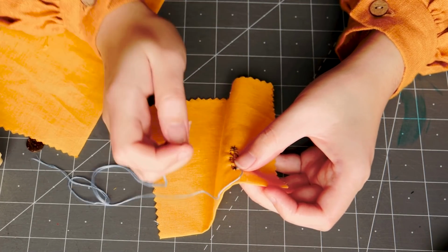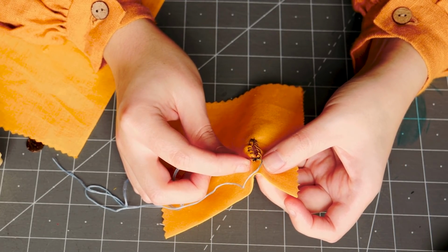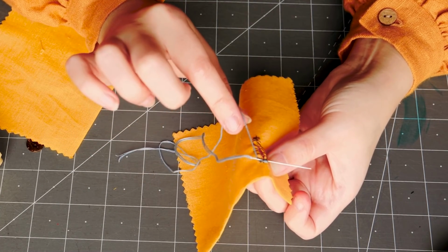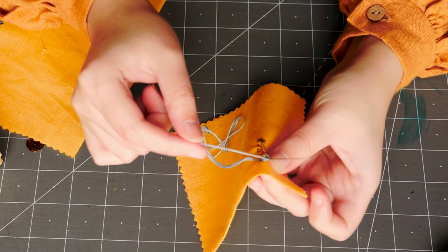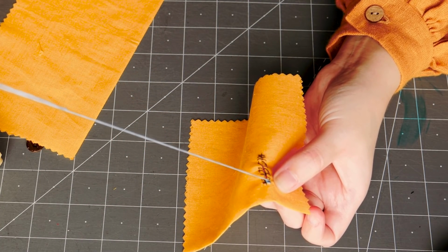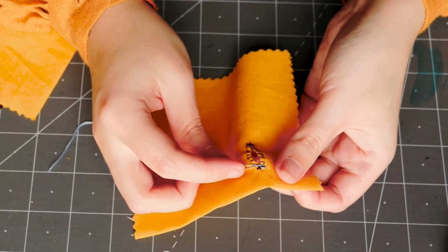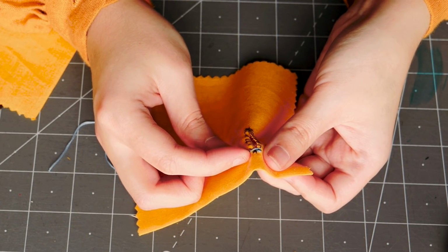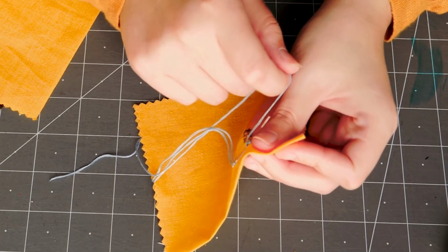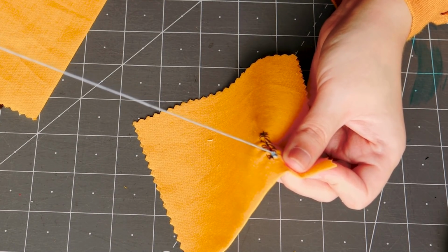So I usually do just one basic whip stitch first, and then you bring up your needle and you take the tail of your thread under the back of the needle and under the front of the needle like this, and then you just pull your needle through. I usually slow down and carefully pull it so that the knot is positioned at the edge of the fabric. And usually I do quite close knit together buttonholes, which means I put my stitches very close together. I just prefer the look of this. It's not necessary.